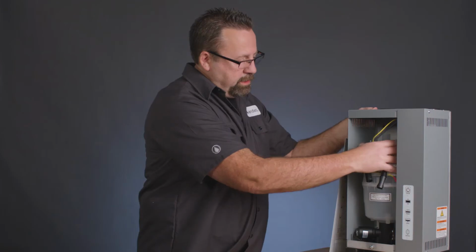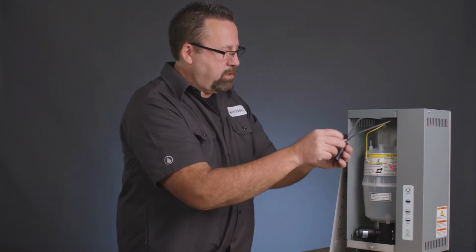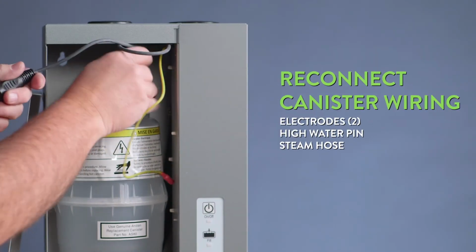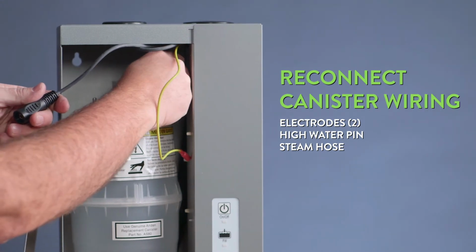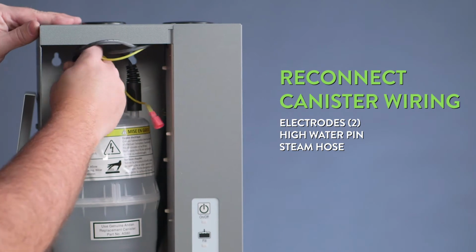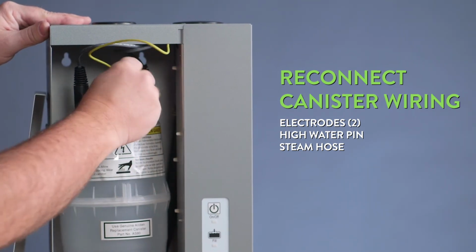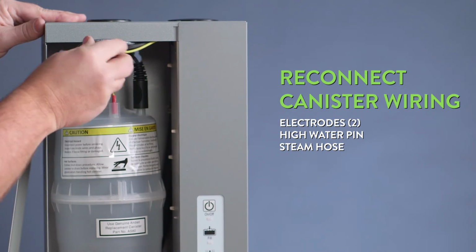After our canister's back in, we have 3 wires to connect. We have our 2 high voltage plugs. It doesn't matter where they go. On here, they can go on either post, and they only fit on those 2 posts. And then we have our high water pin, which only will fit on that post.